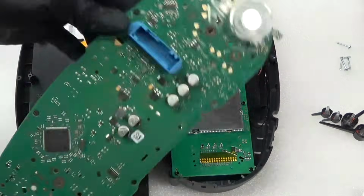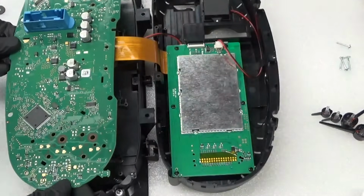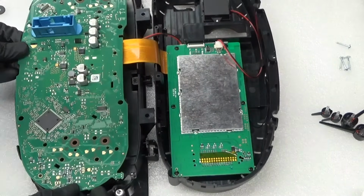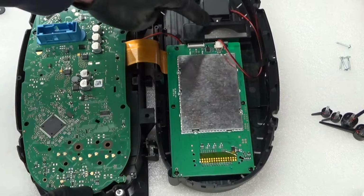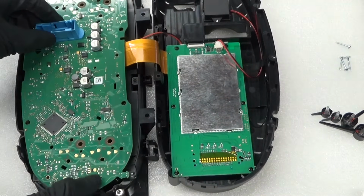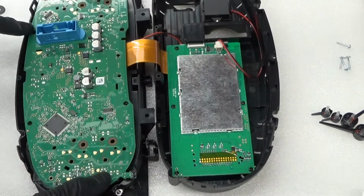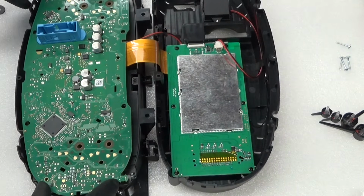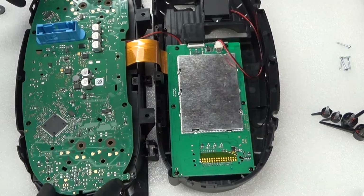So here we have the new dash opened up like that, and then you've got your board you just removed. So that'll sit in there like this. Now you've got mounting holes for it, so when that sits in there, obviously this blue connector lines up with this gap here, so when you put it back together it lines up. But the screw holes for it, if you look, you've got one, two, three, four there, so they line up with those. You've got four or five holes.